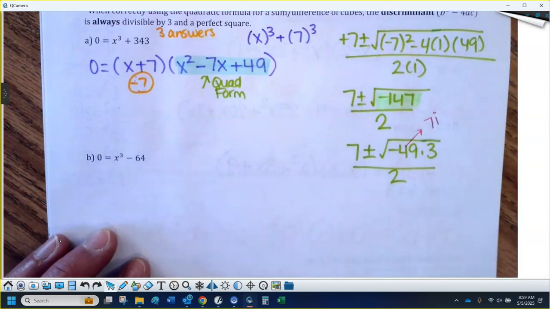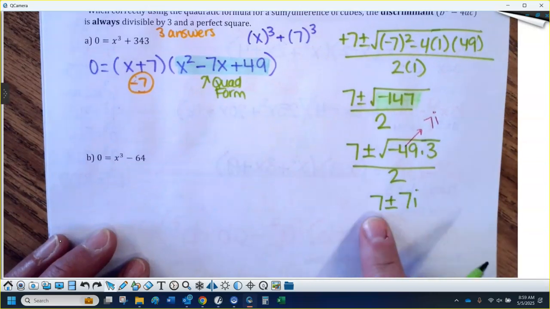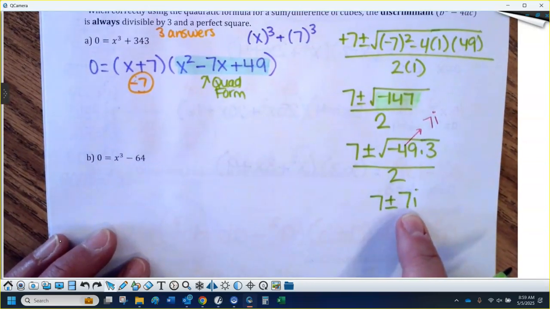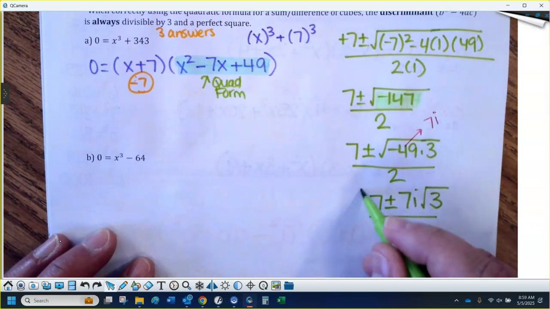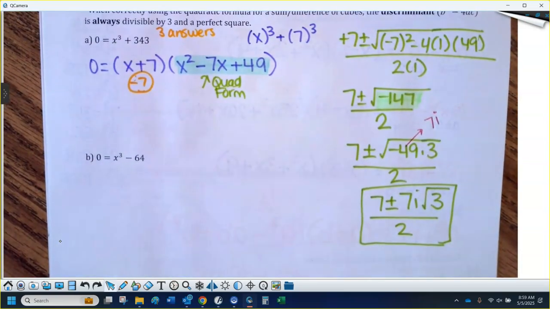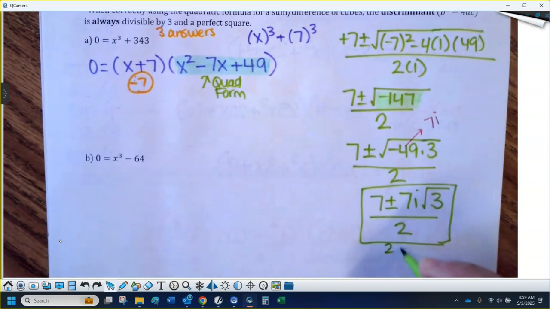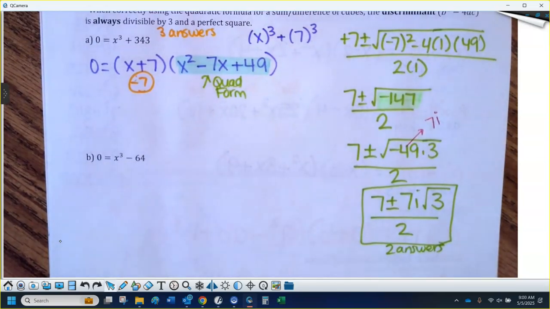7i. That's all you have to do. Now, these two numbers outside here, like if this is 7, this will also be 7 whenever you set these problems up. And then this is 3 all over 2. Those are my other two. That's 2 answers. This is 2 answers because of your plus and minus. You're just going to use the quadratic formula on that.